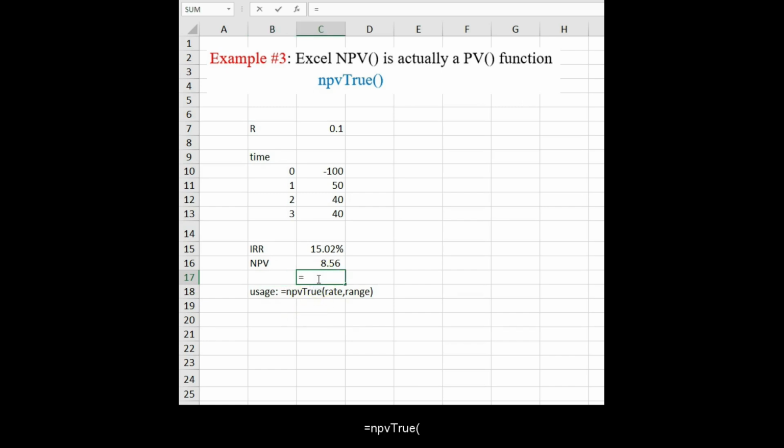So equal NPV true, this is the rate. So instead of starting from the first cash flow at the end of the first year, we start from time 0. Then we have the same result.